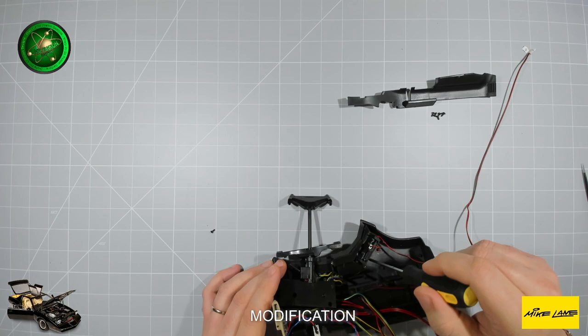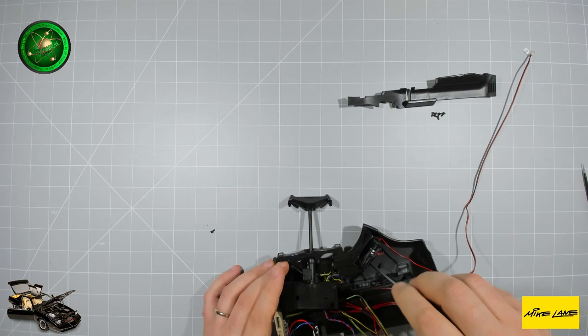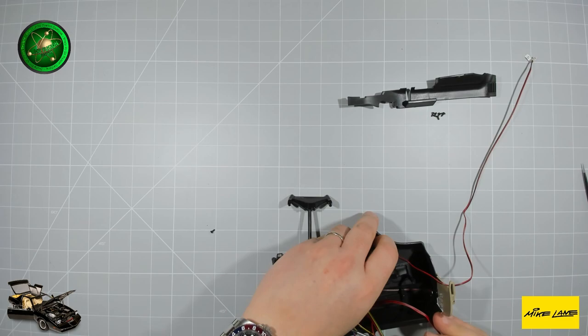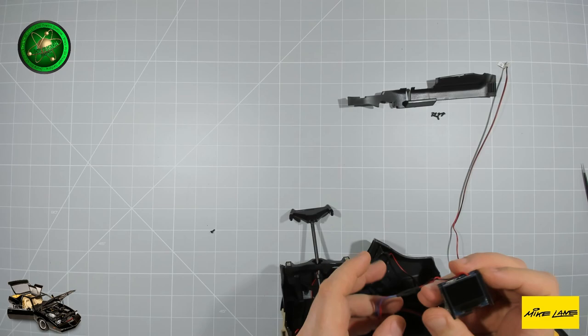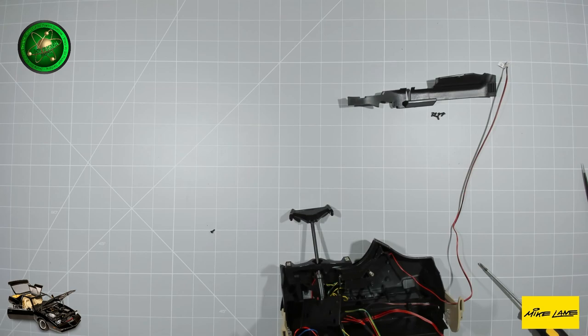Let's just take my monitor out. But on yours, if you have my kit and you want to swap it over to Mike Lane's, you can do. So you would be removing the screws. This is the tiny circuit kit. It has its own speaker and everything. Well, that's removed. We just removed that.